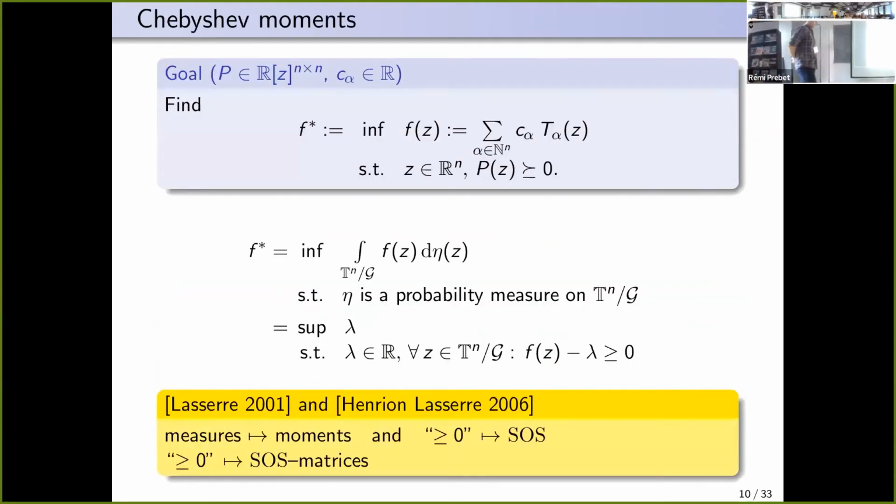Okay, so now I said that we want to adapt the Lasserre moment relaxation a bit. This is the goal, and what you can do clearly is first of all write it in two different ways. One is measures, one is with positivity, as we know, and already have seen several times. And the idea of Lasserre was to replace measures with moments or pseudo moments when we go to finite dimensional spaces, and to replace this positivity here with positivity certificates, such as sums of squares. And a later result by Didier Henrion and Lasserre was using a similar approach, where they use actually that you have such a matrix constraint right here. And this is what we will use as well.